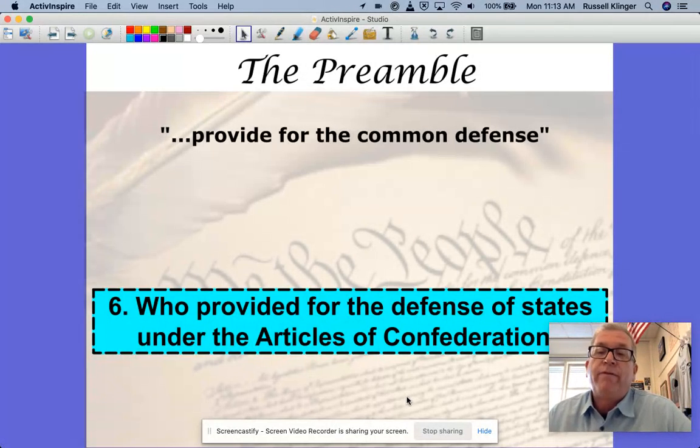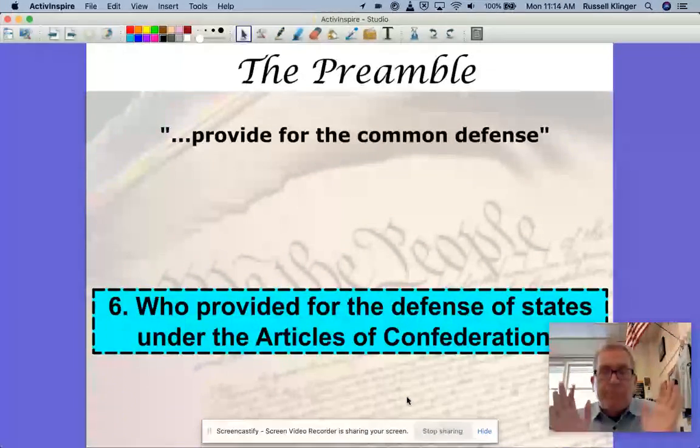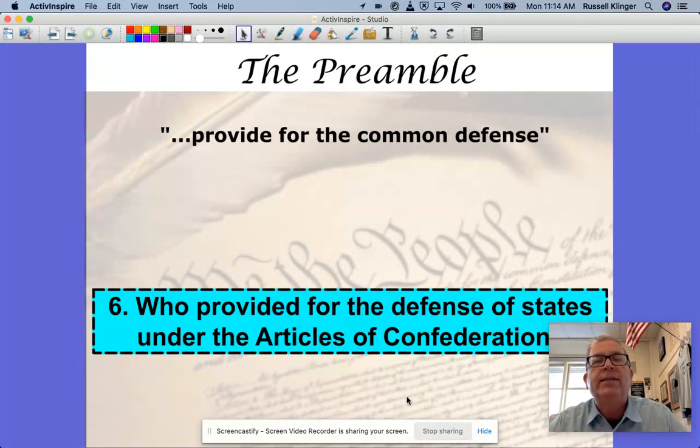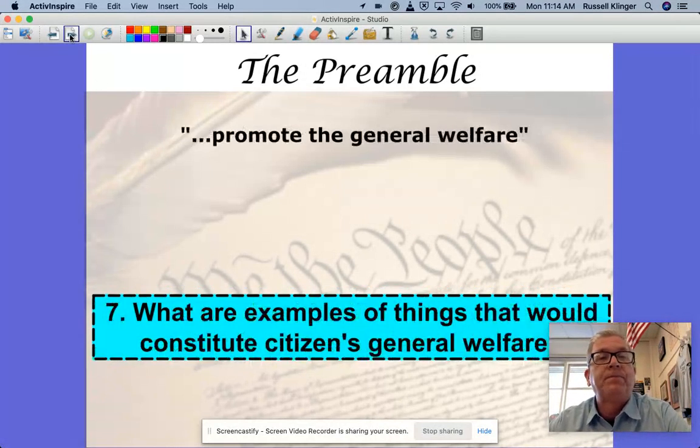And we're going to find out that we would be challenged again. We're going to be challenged again under something called the Whiskey Rebellion, and we're going to talk about that later on, about how people start to get upset because they're being taxed again. But this time, the Constitution is in place, and it's able to respond to this, to provide for the common defense. And to promote the general welfare, right?